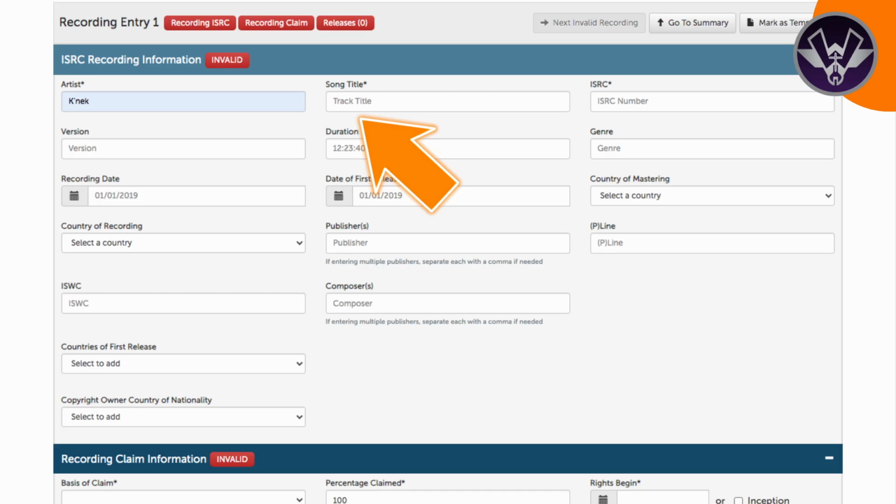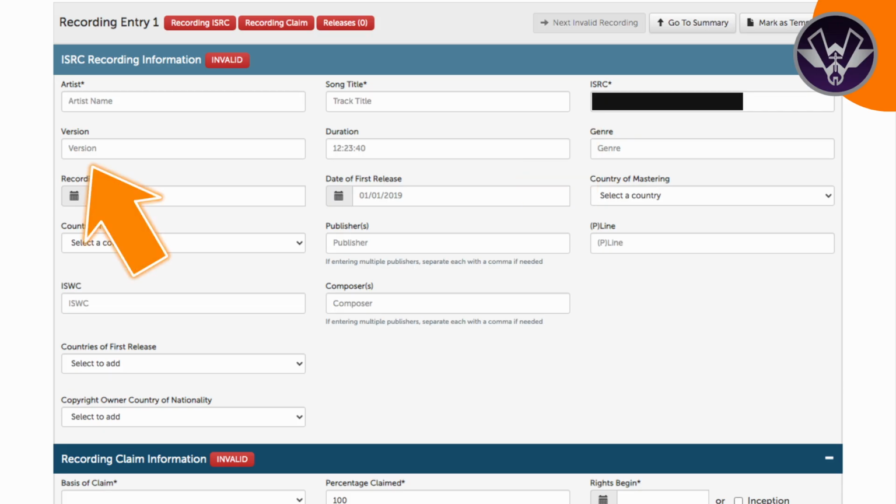And then the next thing that you're going to want to enter in is the ISRC code. And again, this code is given to you by your music distribution company. All right. Once you put in that ISRC code, it's then going to ask you for the version of the song. If this is the original version of the song, you leave it blank. But if it is a live version, you want to put live in here. If it's a remix, you want to put remix in here. If it's a radio edit version, you want to put radio edit in here, all right? But this space is dedicated to the version of the song. For the original, leave it blank, which is exactly what I'm going to do here.